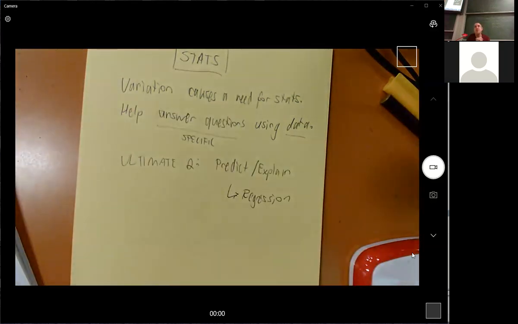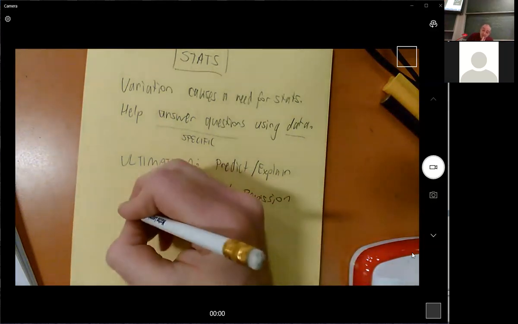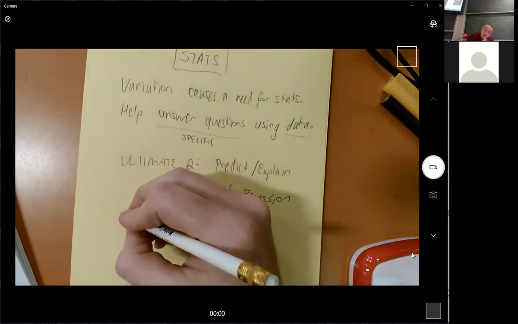But you may just have some simpler questions which are less ultimate than that, and you need to ask along the way. So there are three other main kinds of questions that statistics answers. There is yes or no questions.